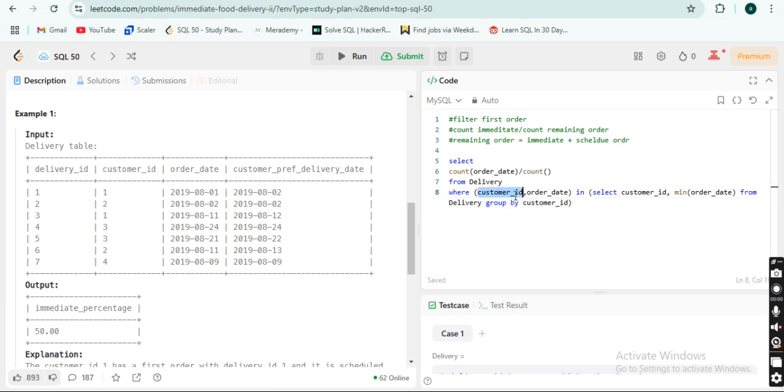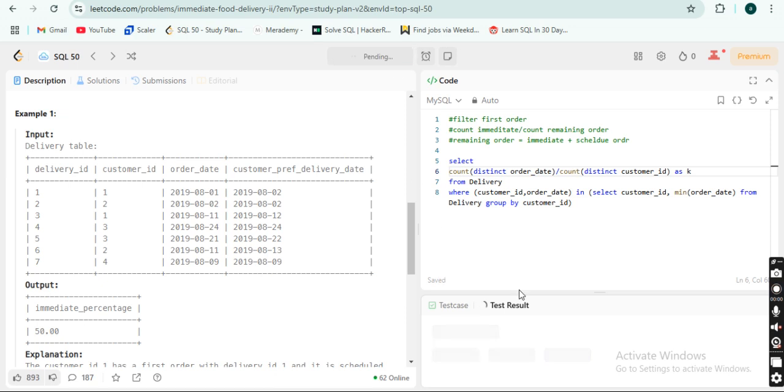See, I have included a customer ID, so I will be dividing it by the customer ID. I put a distinct here, distinct. I put a distinct here also, but it is not required, but still we can put it. And let's give this the alias name k. And let's see what the output tells.